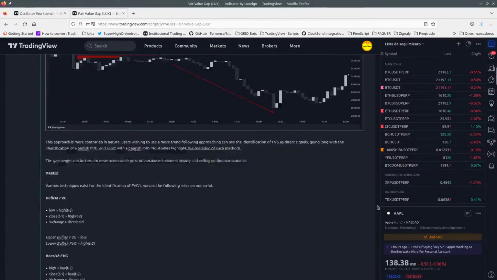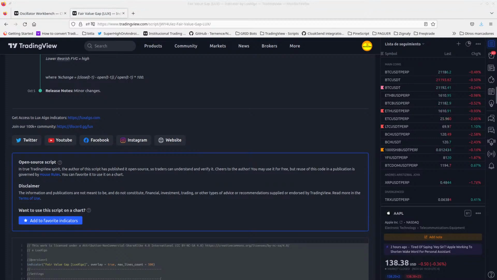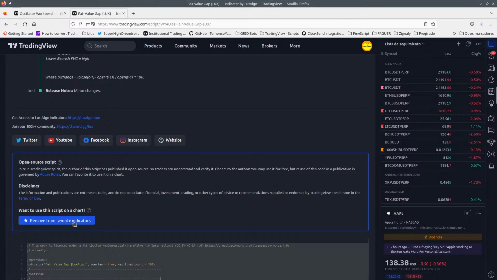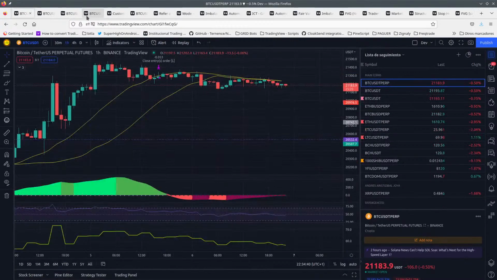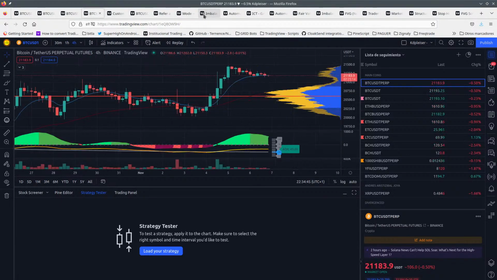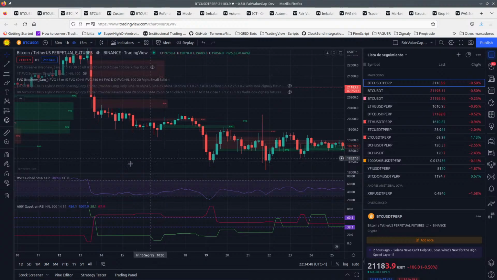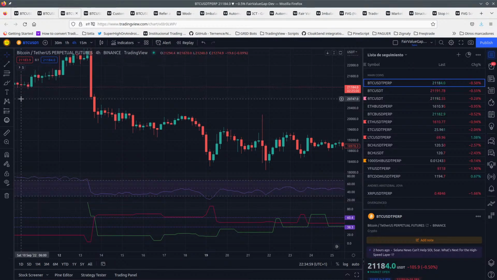Maybe we want to add this as a favorite indicator, and then we add it, or maybe not. I mean, yeah, let's add it to the chart. So what I'm probably going to do, I'm not sure if I want to open a new one. Here it is. Not sure if I want an additional one or not. I mean, so far this has not been a problem, although now we have too much of this.